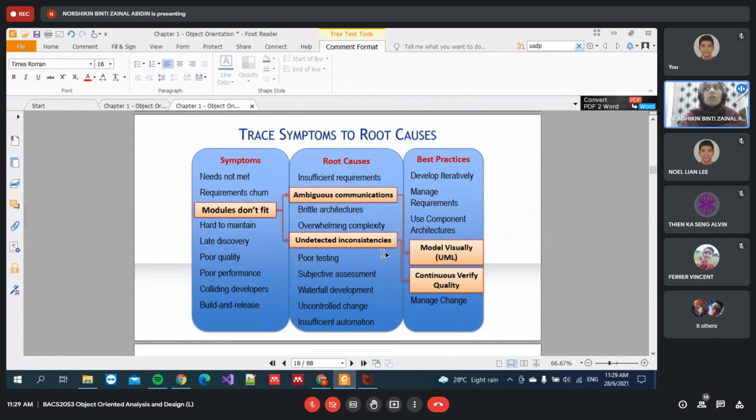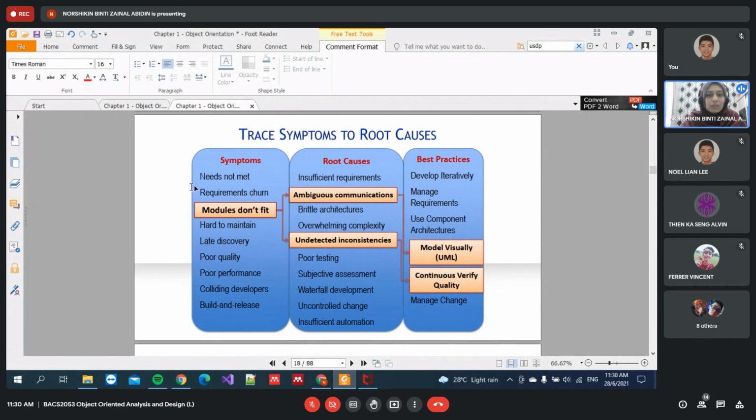Sometimes when we are developing or we want to design a system, after we are already at the second last phase, which is maintain implementation, even after you already implement your system or your module and the user uses the module, the user finds out that the module doesn't fit, or the output is not as expected from the requirement.